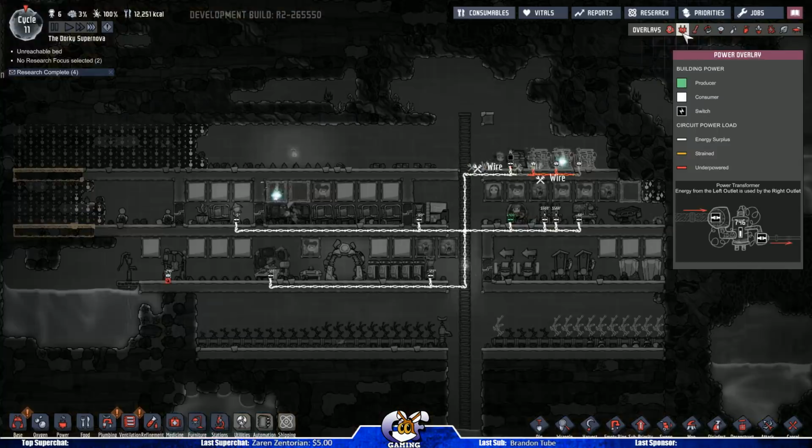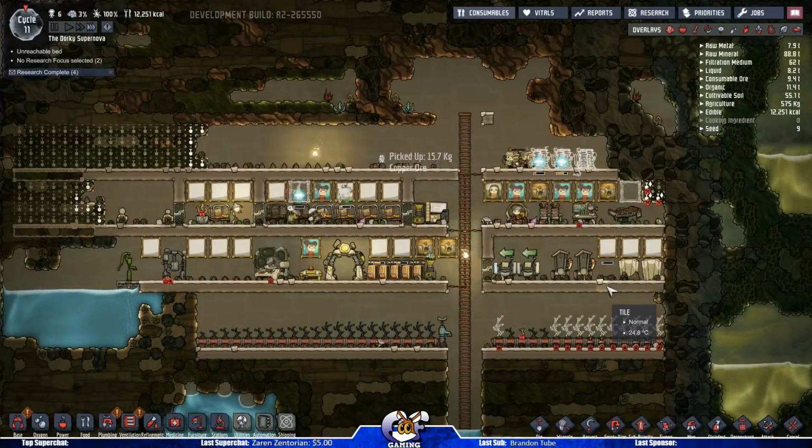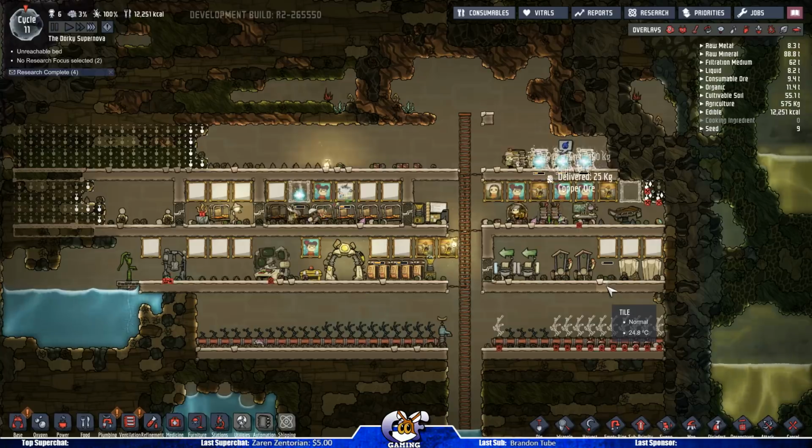Power lines look like what? Yeah, a little bit. Just ignore that. It's just a grid. There's no hidden messages here. It's just a grid.